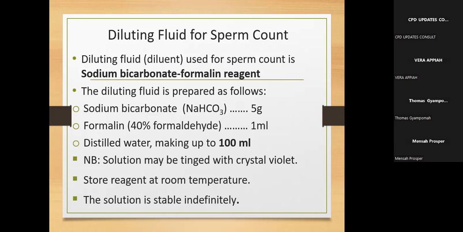Turk's fluid is the WBC diluting fluid. It's just 2 to 3% acetic acid. That is the WBC diluting fluid. And in that fluid, you tinge it with crystal violet. Or if you're in hematology, you tinge it with Giemsa. When you say tinging, it's like when they are washing white clothing, the last water, they add just a little blue coloring. So tinging is just adding something small just to change the look of it. You are not adding the blue, you are tinging it. So the crystal violet tinging is just coloring it a little bit, not too much.